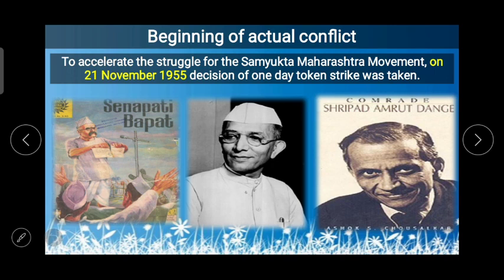Discontent among the Marathi speaking people was growing day by day because of the policies of the government or because of the awareness spread by the leaders of the Samyukta Maharashtra movement. A grand march led by Senapati Bapat was taken to Vidhan Sabha, and there Morarji Desai was the chief minister at that time. So the government declared a ban. The police started lathi charge and used tear gas.